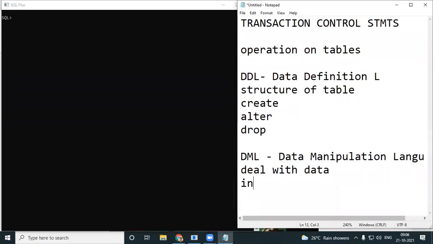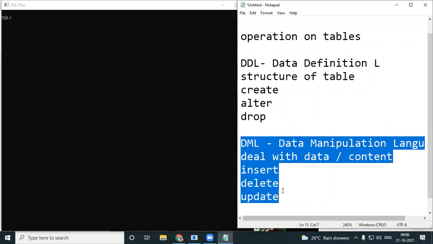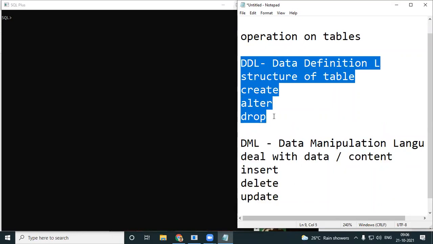Imagine you want to insert something into your table. It is a DML statement. Imagine you want to delete an existing row, or update one. That is DML. You're dealing with the data or the content in the table, not the structure. In DDL, you deal with the structure of the table.